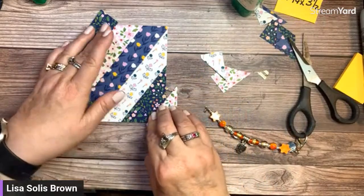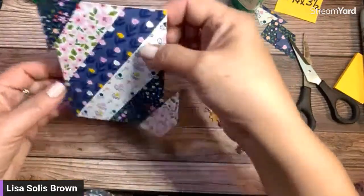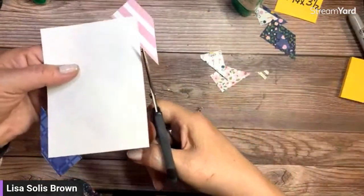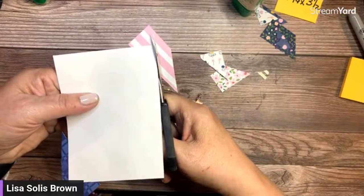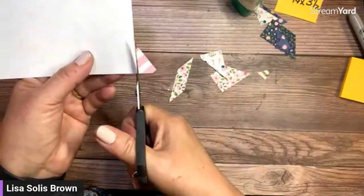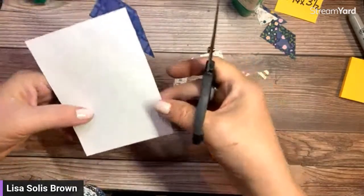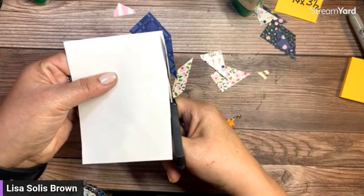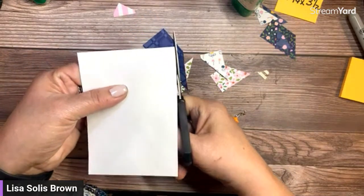Okay, now we have that. So let's flip it and snip off that excess. Okay. And again, I try not to trim any of the white off. So I'm just letting the scissor blades just slide along the edge there.